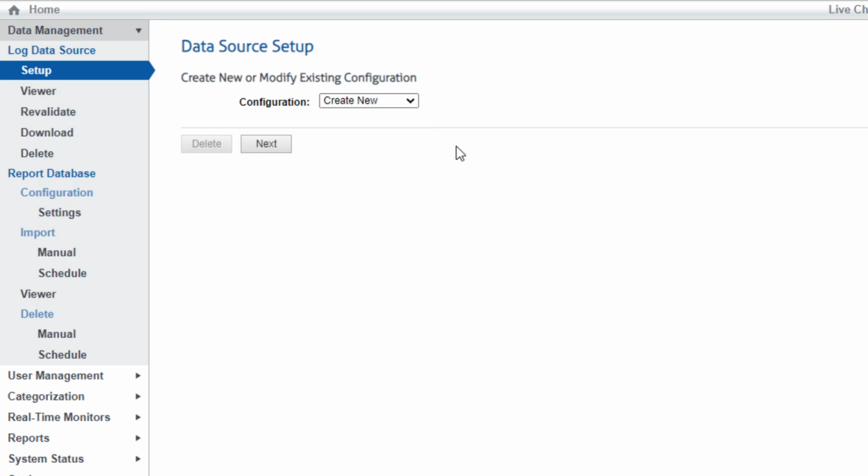It's possible with Cyfin to add multiple syslog configurations from the same type of firewall or from different firewalls or gateways. And it could be syslog, log file, or database configurations, all established concurrently.